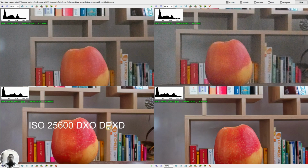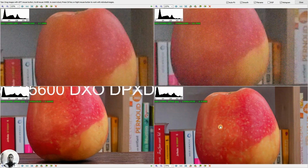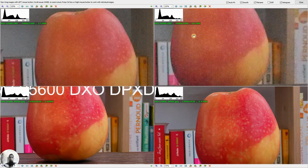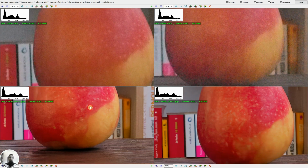I forgot to add an image just to make sure that you understand exactly which one is what. Anyway, that doesn't really matter. So look at the left and right. So top left corner, that's the raw file of 12,800. And this one, right bottom, that's the corrected version. Also, you have the original 25,600 raw on the top right corner, and the bottom left corner is the output after the correction.